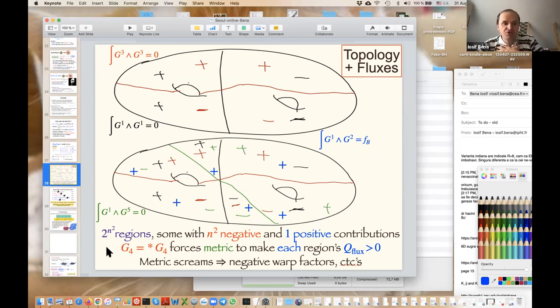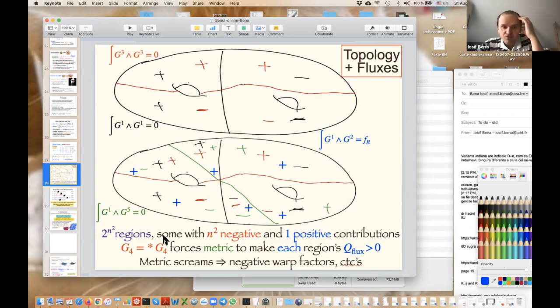And then I come in with the GKP, I come in with a star, and I come in with the warp factor. And what's happening is that when you have a region like this, I think the warp factor wants to go negative in order to compensate, because you see here is a negative tadpole. The flux doesn't see G5 or G3 or G1, it sees the whole flux, and that's what matters. So it sees the sum, indeed, absolutely. But the sum of these guys, they'll all be negative, right? All the odd guys are going to give you negative contributions, and okay, there'll be one positive one.